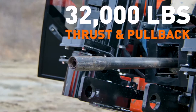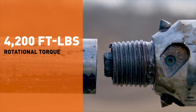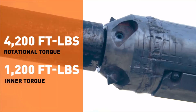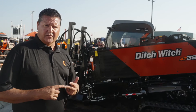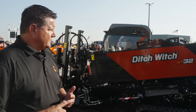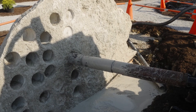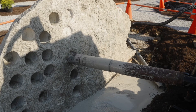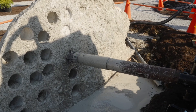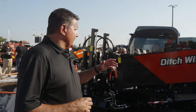We have 4,200 foot-pounds of rotational torque. On the inner torque of the all-terrain system, we have increased the inner torque by 50% on this model over our AT-30 — up to 1,200 foot-pounds of inner torque on this model now, which is very important for the purpose of drilling in rock. That's going to give you better production rates because you have more torque, and more torque when drilling in rock is very, very important.